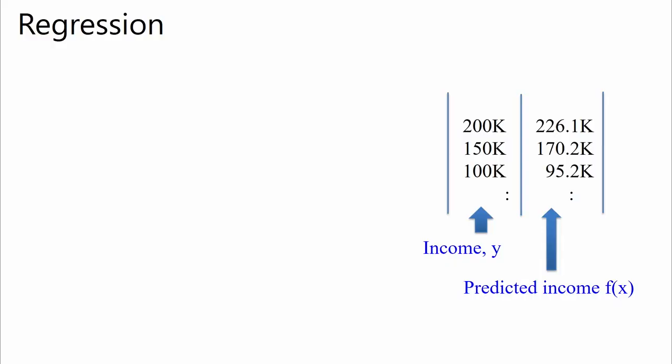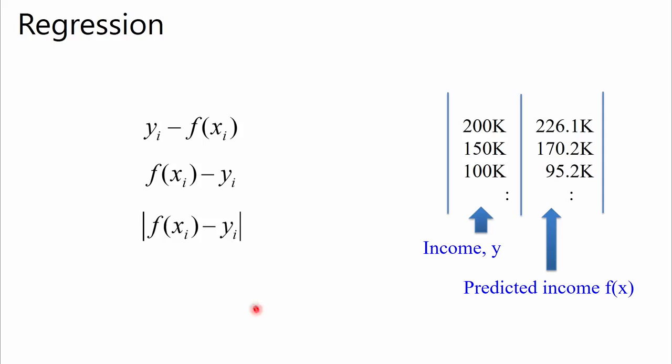Let's talk about how to evaluate a regression model. We have to figure out a way to evaluate the closeness of the truth to what we predicted, which is f of x. So here's what I proposed earlier, y minus f. And we didn't like that because we could have equally proposed this one. So we want to use something that penalizes mistakes in either direction. So we could use the distance between the truth and the predictions.